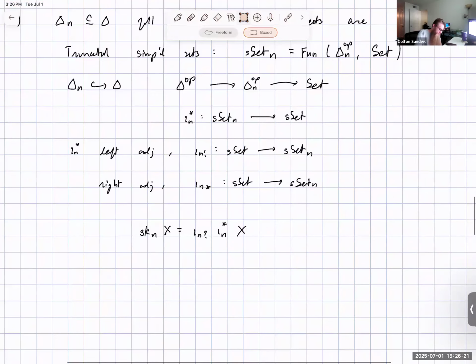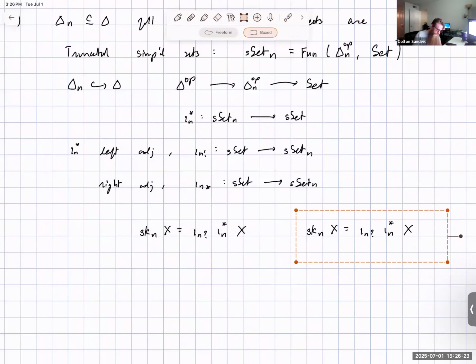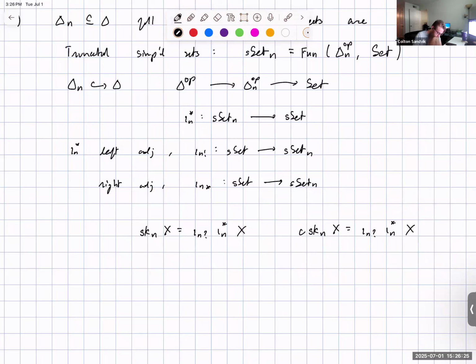Anyway, the other one should be whatever. I mean, the co-skeleton is whatever the other one is. For others, there is a very similar analog of this, like co-induction and induction. It is the exact same thing, because the restriction admits both the left and the right adjoint, and one is called induction, the other one is called co-induction.